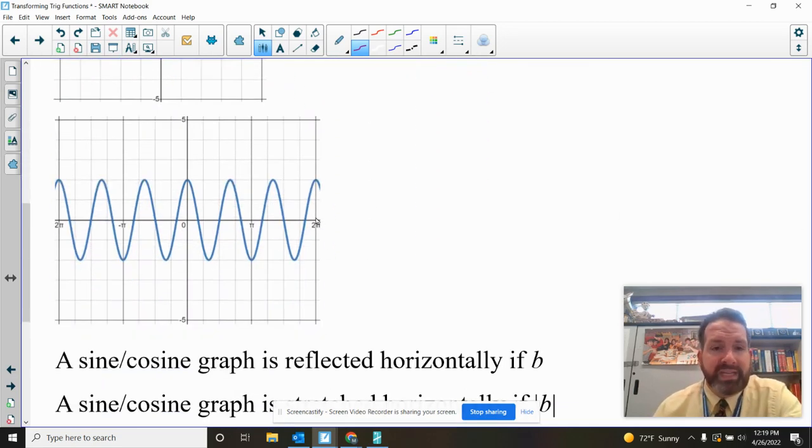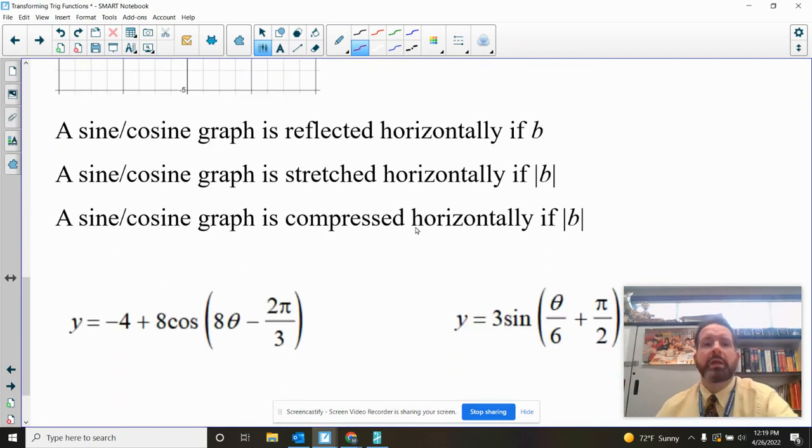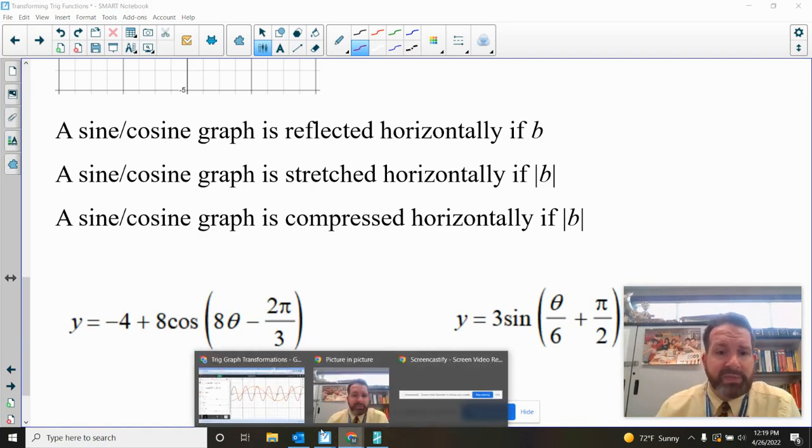Here, there's just another example of a compressed period. I'll tell you what, we'll deal with that one later. What I would like to do next is focus on what values of b do which things. So what types of b's flip your graph sideways? Let's start with that. Do some experimentation.